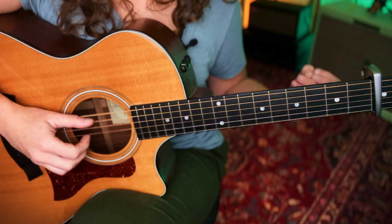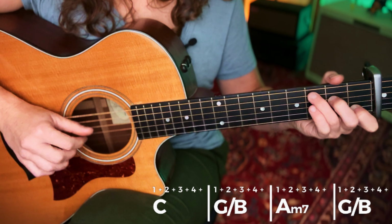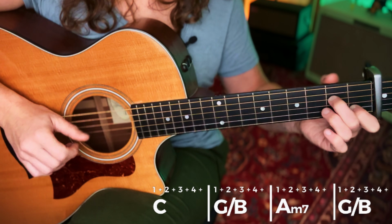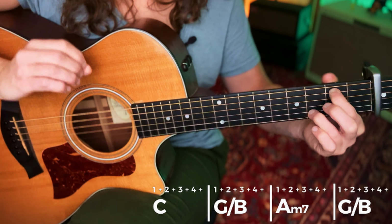The song's in 4/4, and this is a 4-bar chord sequence. So we have C, 1, 2, 3, 4, G over B, 2, 3, 4, A minor 7, 2, 3, 4, G over B, 2, 3, 4. This 4-bar chord sequence cycles for all the verses in the intro.